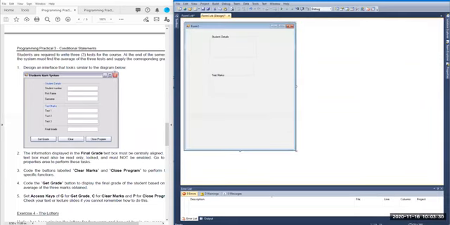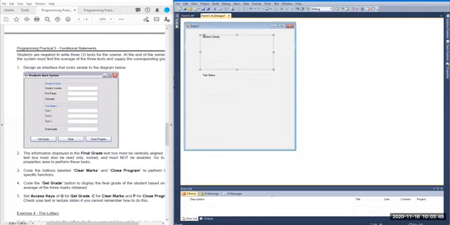Okay, and then we have labels. Let me expand this a bit. I think this needs to go up, or this needs to come down.